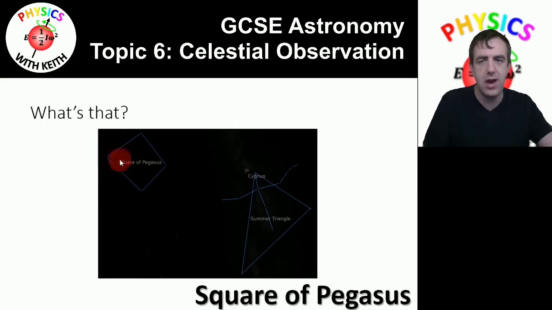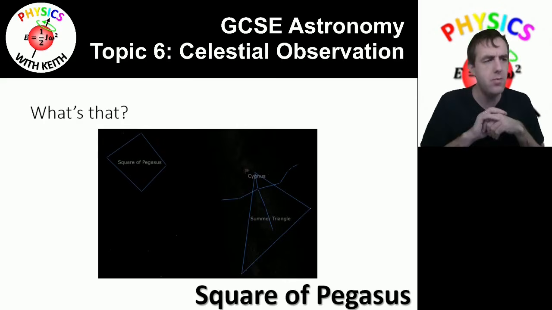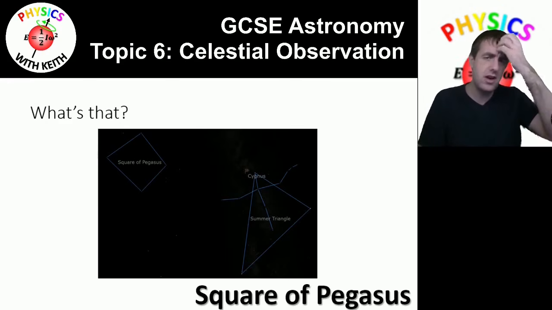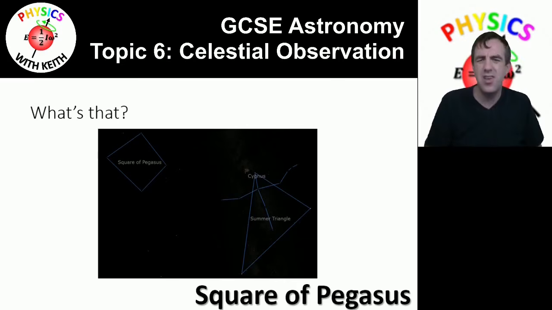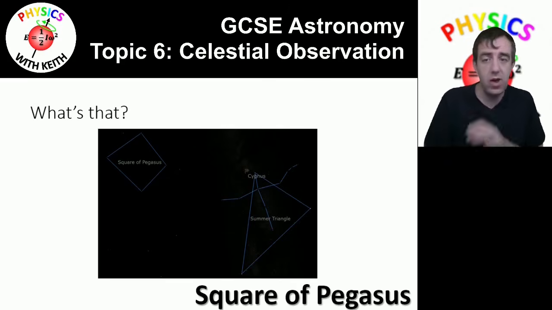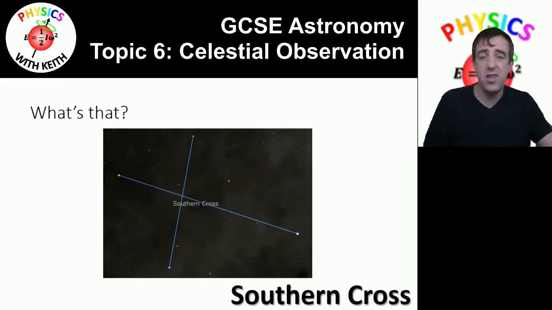And what I think is the second hardest asterism for me to see in the night sky is this great Square of Pegasus. Here it's just labelled Square of Pegasus, but the great Square of Pegasus, I really struggled to identify. I find Cygnus and I look at the sky and I think, is that the square? The stars aren't especially bright compared to the stars around them, so I find that one a bit of a challenge. This will help you hopefully identify the Square of Pegasus next time you're out doing some stargazing. But by far the hardest one to observe in the northern hemisphere is this one, because you can't see it. This is in the southern hemisphere, and where this crosses is very close to the south celestial pole.